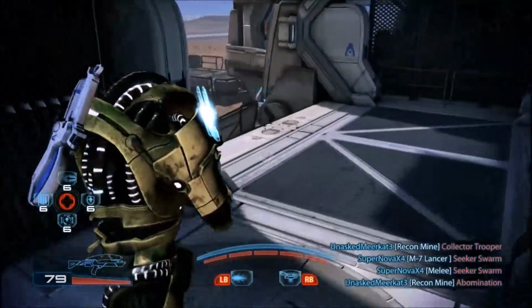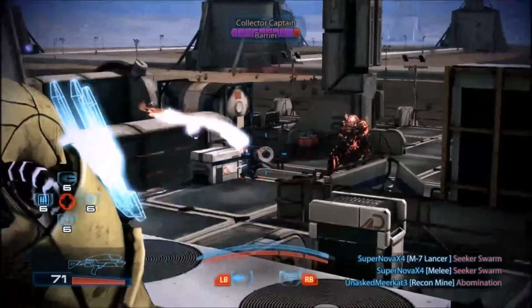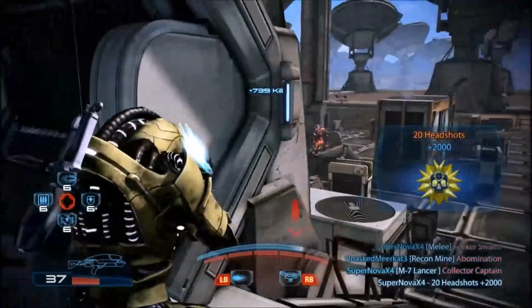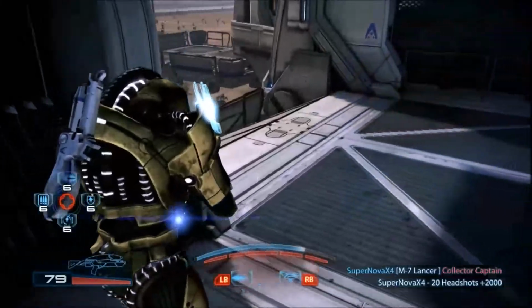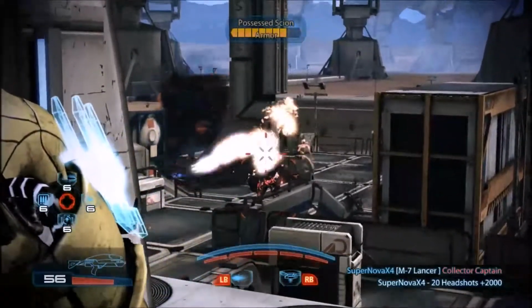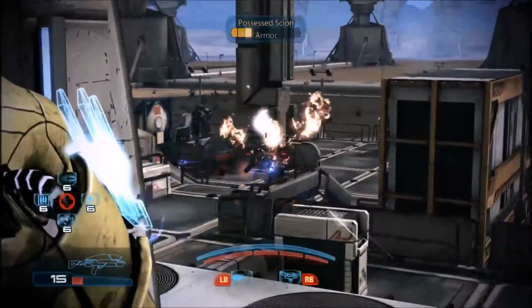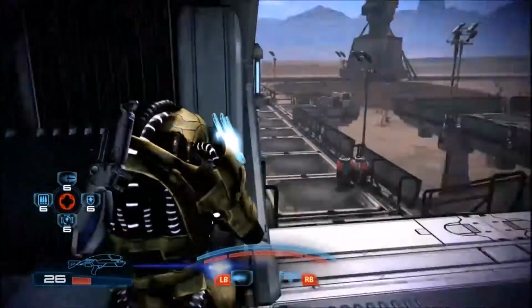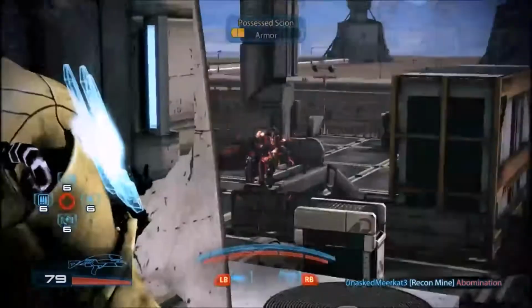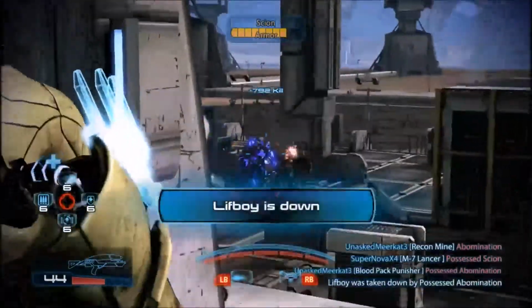There we go. Uh-oh. Yeah, when those Scions get possessed, they have a new ability that throws grenades at you. It's kind of interesting. Keeps you on your toes. That way they're not playing the same game over and over again. Yeah. There we go.